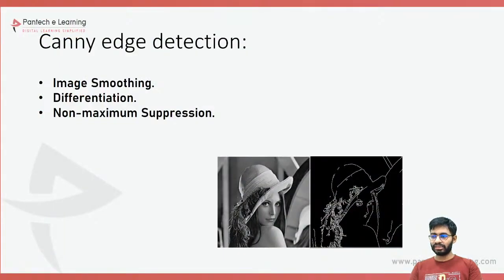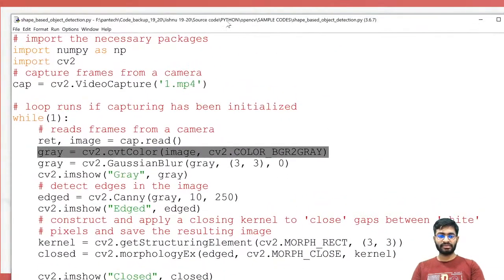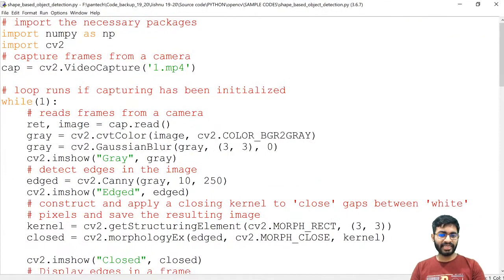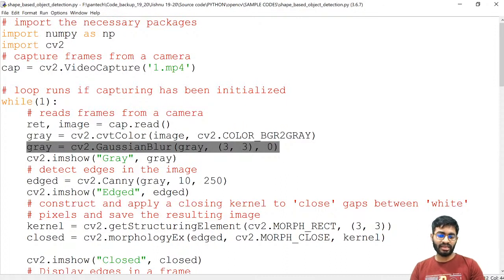Before going to the real video, we have already seen this output with the help of shape detection. Here we have the same video, and from that, this is where we have applied cv2.Canny, called with the help of Gaussian blur. Here we have the parameters, 10 and 250.